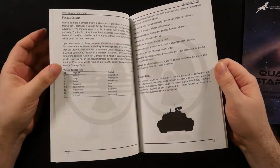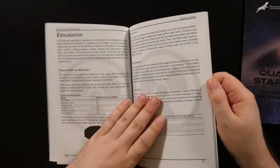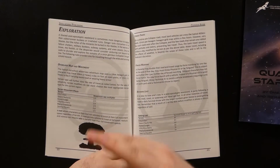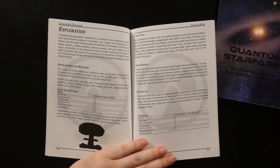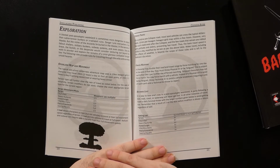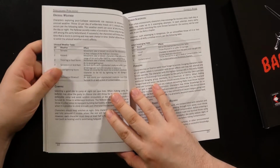You do have repair rules, since you're more likely to repair vehicles in a post-apocalyptic world simply because you're not going to have the ability to go out and go to your spaceport to get them properly repaired or things like that. You do have exploration rules, again, more like Barbaric, since you're stuck on one planet and it's full of very dangerous circumstances, and a lot of this has to do with hazardous terrain, that sort of thing. You do have camping rules.